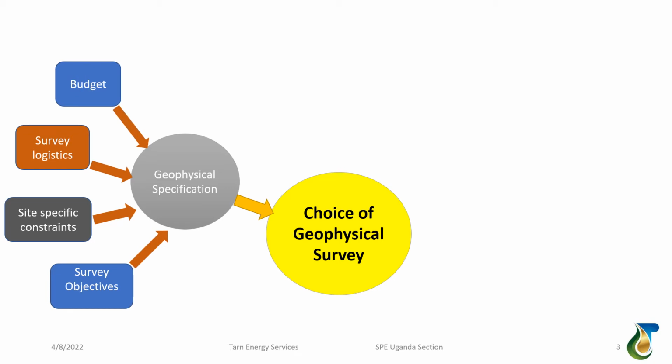Then the budget. This one will specify or influence which kind of survey you are going to perform. So if the budget is large enough, then you have a wide range of options to draw a conclusion from. If you are working on a tight budget, then it is very hard; your options are constrained.